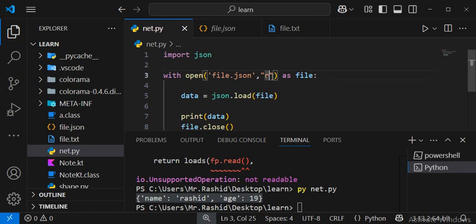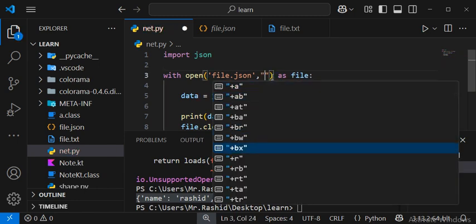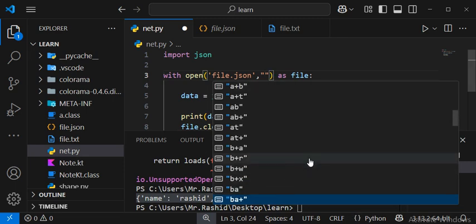Then there is also something I want to show you, if you don't want to disturb yourself. You can use this mode for both writing and appending.